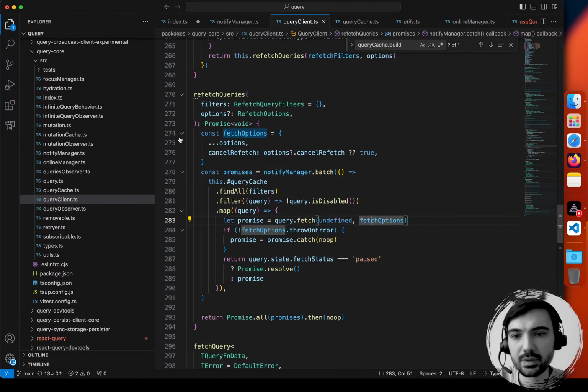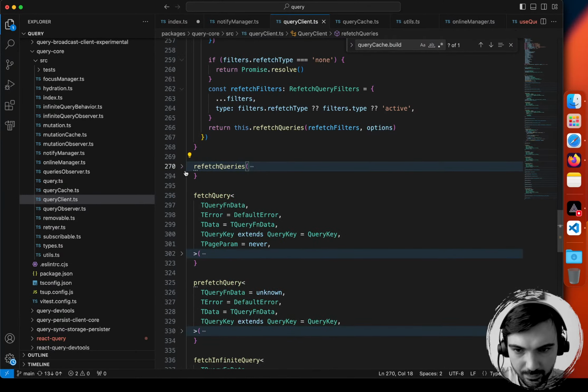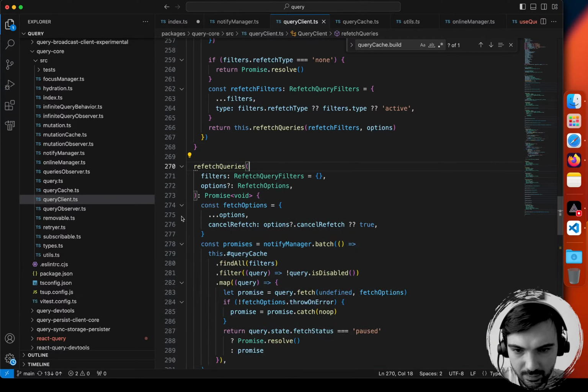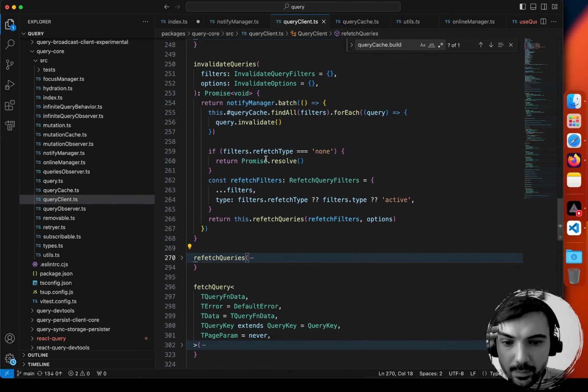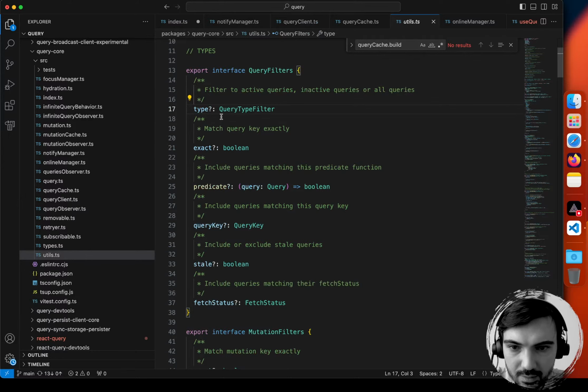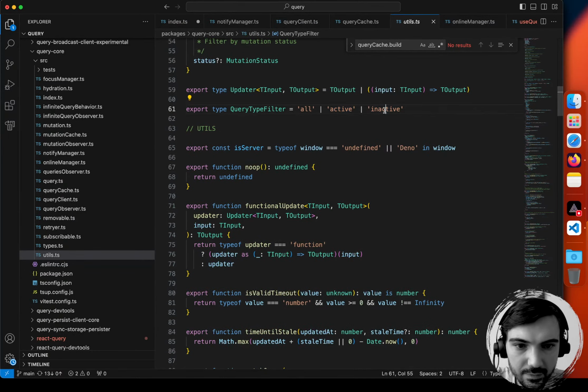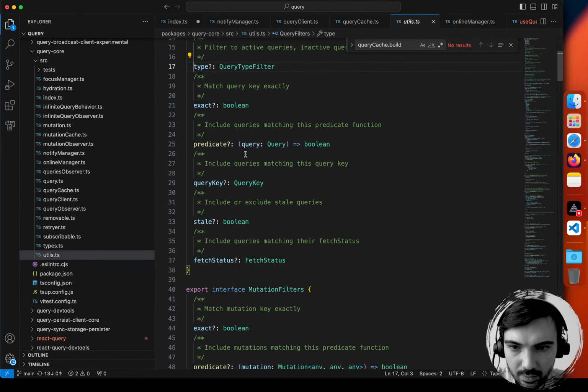Okay, pretty simple. Yeah, but let's check what this type is. All, active, and inactive. What exact, predicate, query key, stale, fetch status.